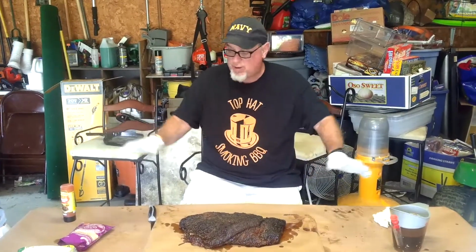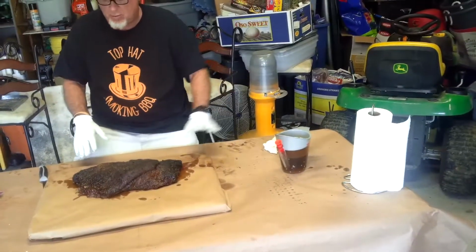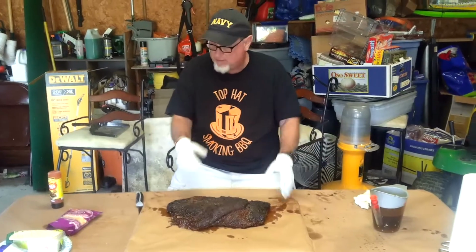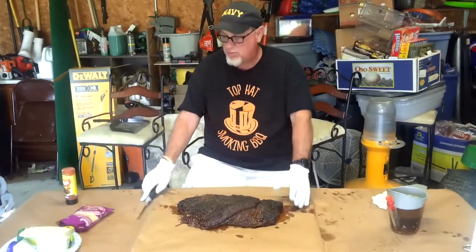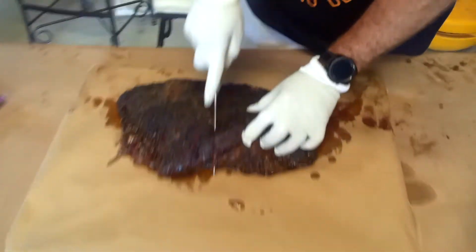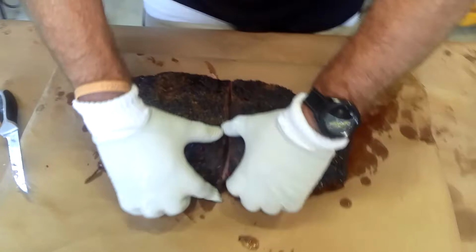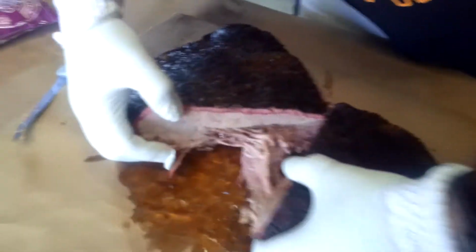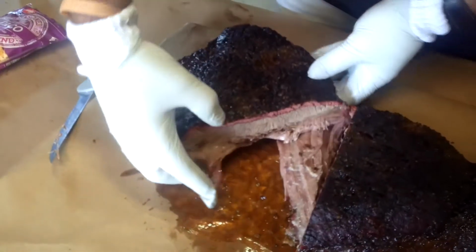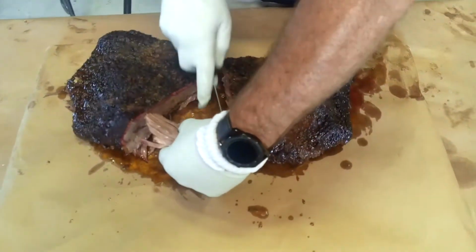Okay, we're back out here. We got the brisket out with the juices in the fat separator. We'll use that once we chop the whole thing up, get some flavor in there. So what we'll do is we'll see what we got. So we're just going to take a big old hunk right out of the middle here. Let's take a look at this sucker, see what we got. Woo, look at the juices on that thing. That nice smoke ring.